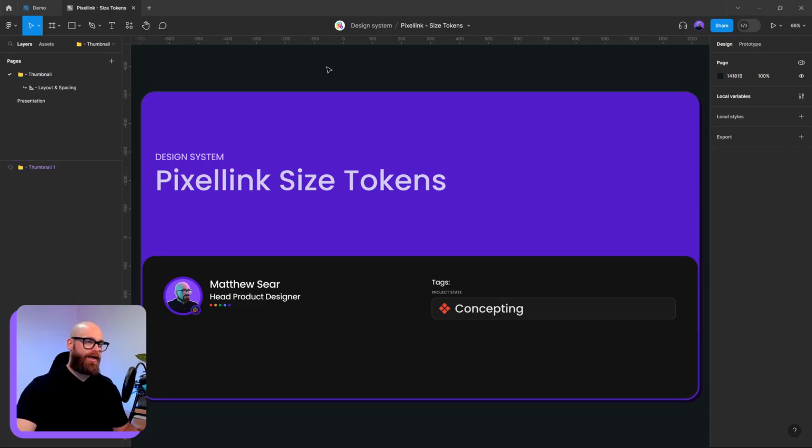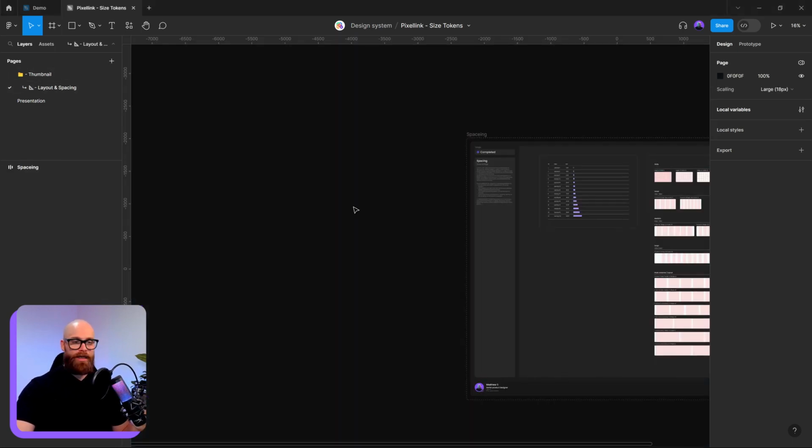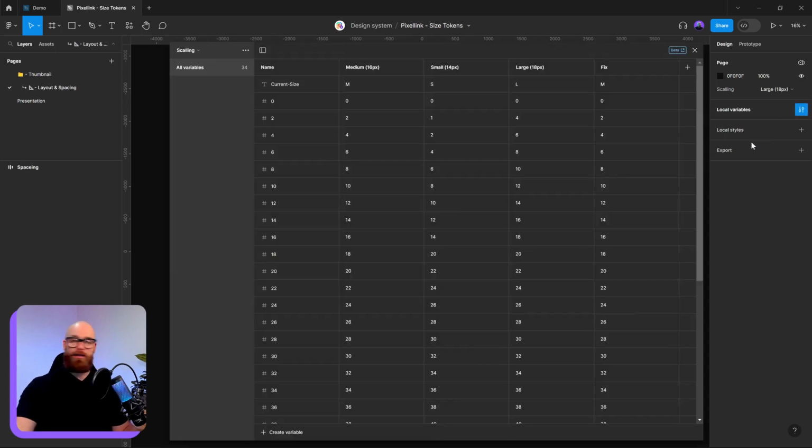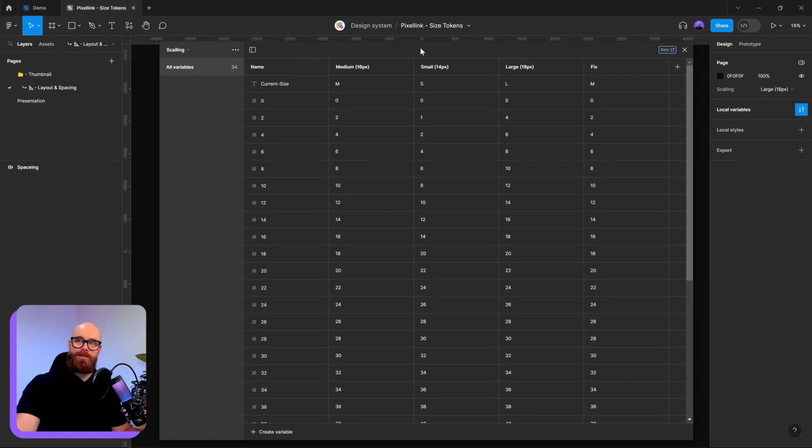All right, here we are inside of Figma. Let's get into it. So we left off from our original video on dynamic spacing and tokens. We had a large table of our scaling tokens. Now there is a couple of new additions, and don't worry, we'll be building out a very small version of this table, but just to cover a couple of the updates if you are following on from the previous video.